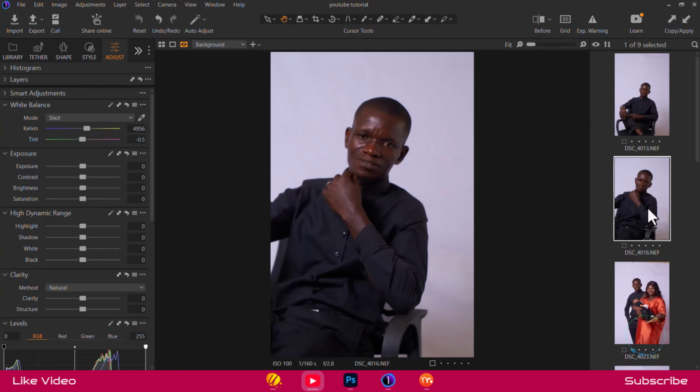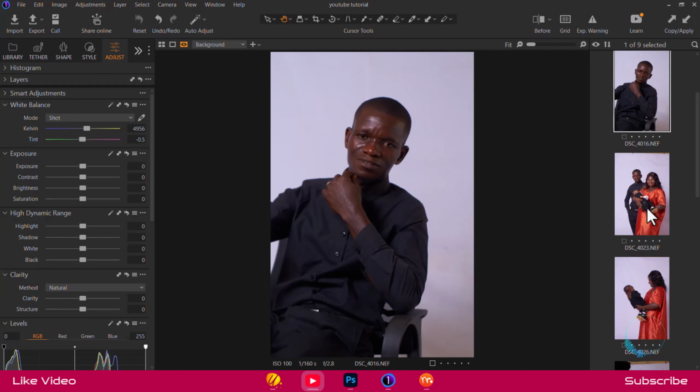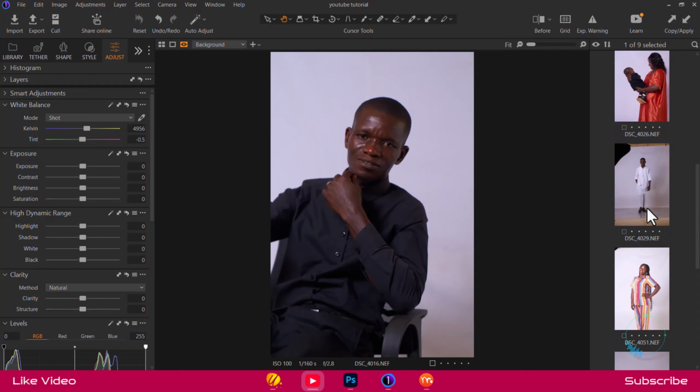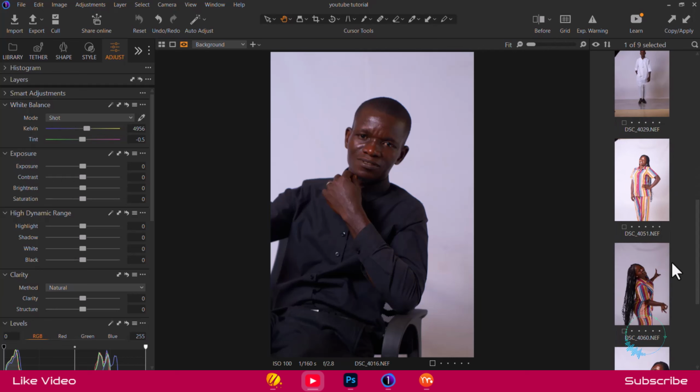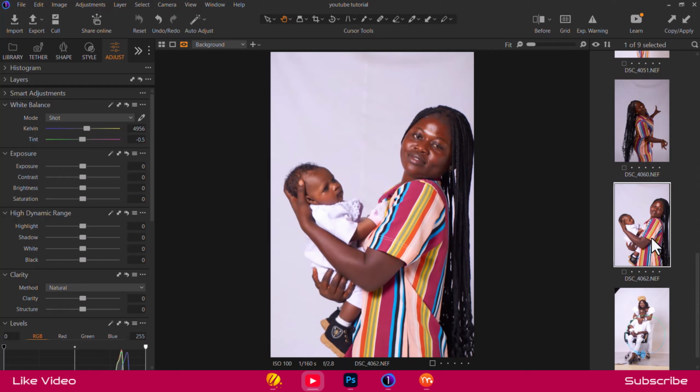I can choose to edit on any one and then multiply the edit across all the other ones. In this case, I rather choose the one with the highest number of colors because it's going to help me edit all the colors as they should be, then copy that setting and that edit to the rest of the images. Those that don't have many colors will not really be touched. They will just be affected where there is need to. So in this case, I'll be using this picture here to work on.